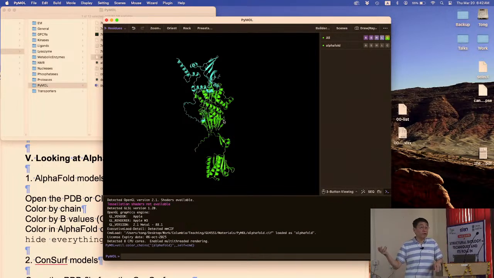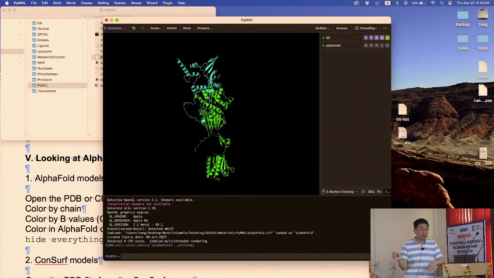Anyway, if you go to any AlphaFold model, you'll see that dark blue is highly confident. Light blue is confident, between 70 and 90. Between 50 and 70 is not very confident. Below 50 is basically garbage, so that's shown as orange. So orange is really bad, yellow might be, and then cyan and blue. That's how it's colored.